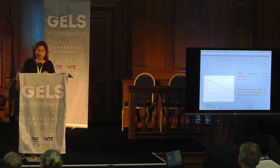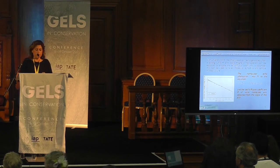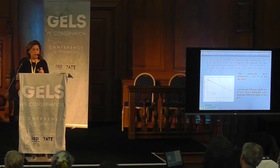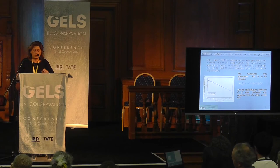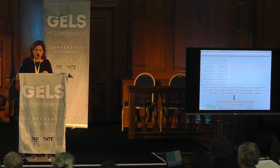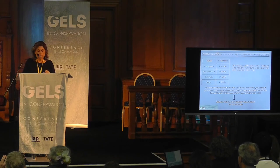To study the translational motion of water molecules in the gel-bacteria system, the self-diffusion coefficient was also measured. With unilateral NMR, the amplitude of spin echo generated under a strong uniform static magnetic field gradient can be used to detect the self-diffusion coefficient, a parameter which can reveal molecular dynamics and sample microstructure. The normalized echo attenuation was fit according to this equation, and the self-diffusion coefficient of the water molecule was obtained from the slope of the plot. The self-diffusion coefficients found in the carbogel, gellan, and laponite gels are smaller than those observed in bulk water, indicating that the translational motion of water molecules is more hindered in gel than in bulk water.